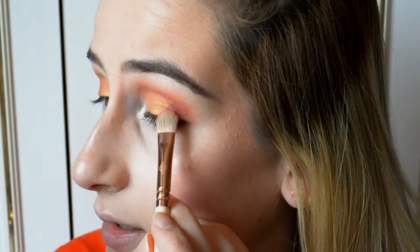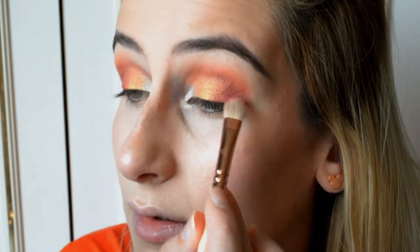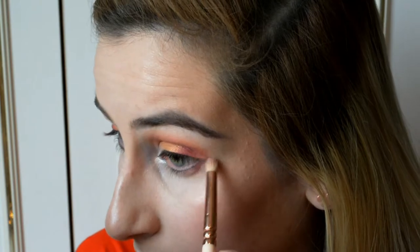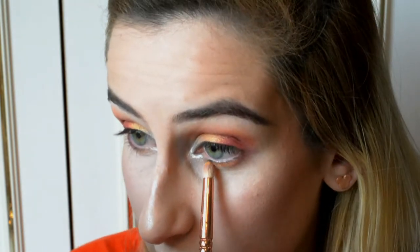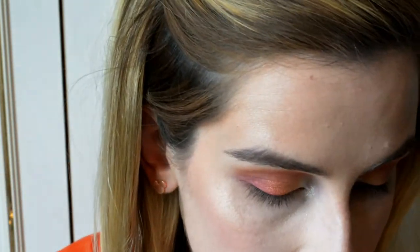A bit more of shade 21 and just blend that into the gold a little bit more — just a tiny bit, not too much because I don't want to overload. I'm now going to take the 230 Luxe Pencil Brush — one of my favourite brushes — for underlining the bottom eyelid. I'm going to start off with 21 and brush that under the bottom lash, then go in with Sweet and Sour to warm the bottom eyelid a little bit more. Then I'm adding a bit of Vitamin C because the gold on top will mirror with the yellow. I'm going to take the 221 Luxe Soft Crease Brush, which is really nice for blending eyeshadows out, and take my Insta Fix and Matte by Rimmel — pure white translucent powder.